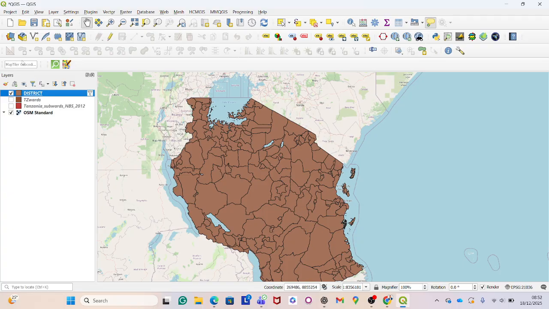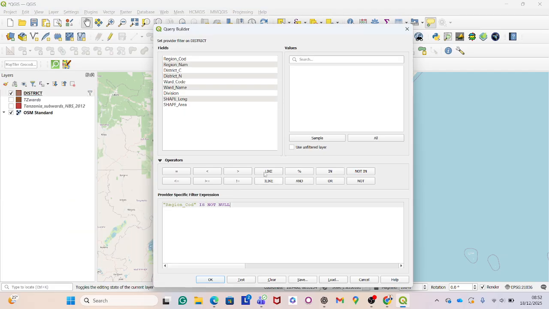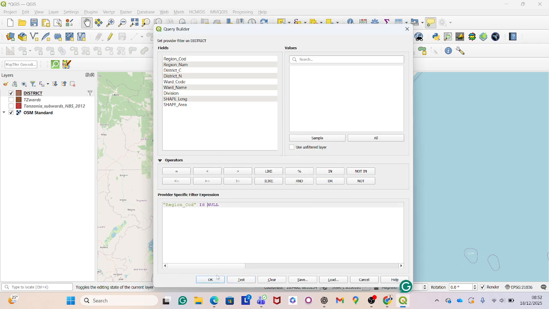But if we want to make sure that the region code is null, we can see what we have. Just click on test, you will see the query returned 0. So we have no null data. So that's the first thing. Let's keep ourselves on not null.